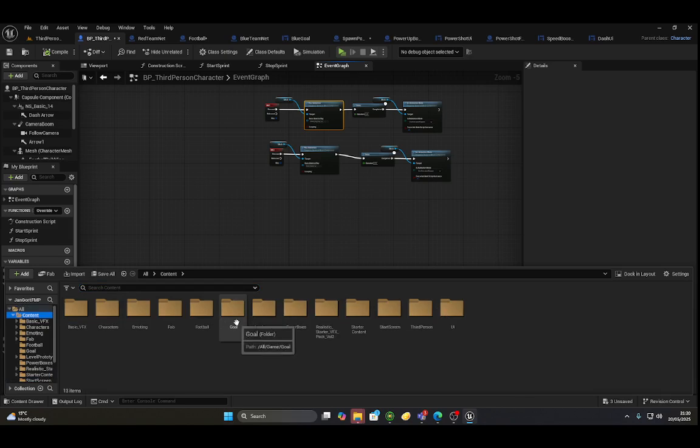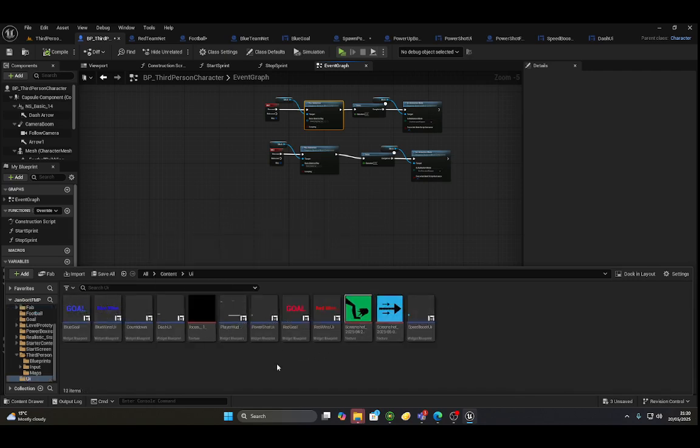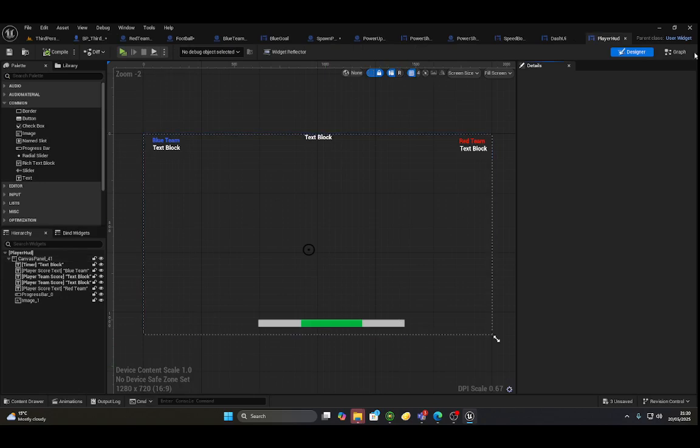Football goal, we had a look at that. Powerbox, we had a look at that. These are just stuff that either came with it or some of the animations I used or something. Start screen, doesn't matter, right? It doesn't matter. Yeah, UI, and I did show you the Dash UI. Player HUD. This is interesting. Whew, I actually did forget to talk about the UI. It's quite stupid of me.